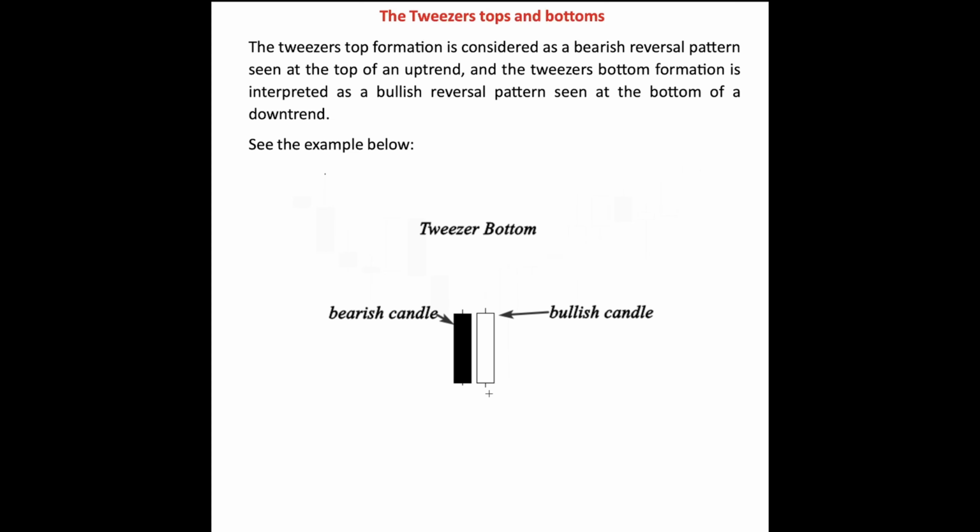Tweezer bottom, what does it mean? We are in a downtrend. You see a tweezer bottom. There were 50 sellers, it is a big candle, and then after the 50 sells we have 50 buys, the equal, which means the sellers had a huge breakdown but the buyers collected all the selling in the second candle.